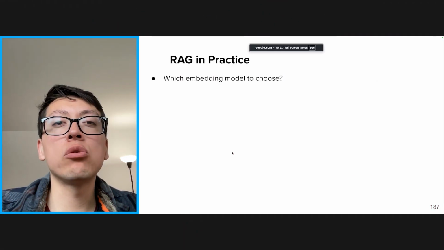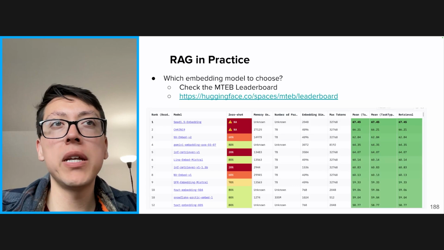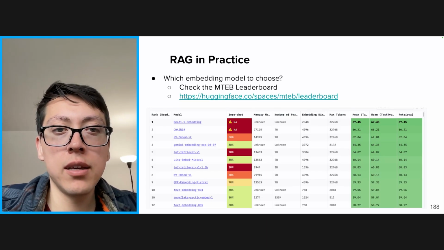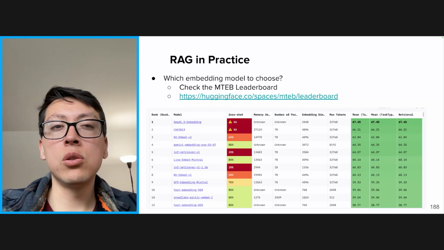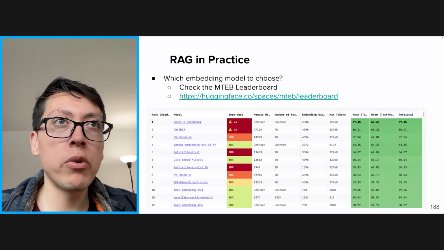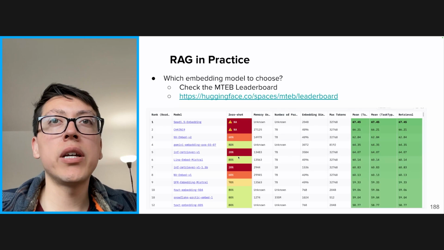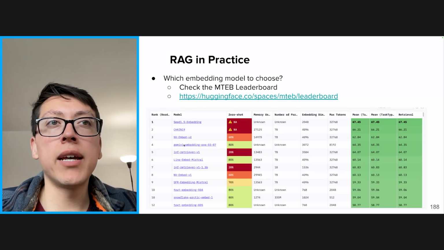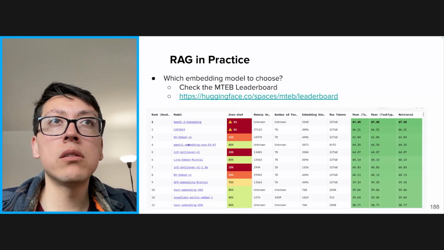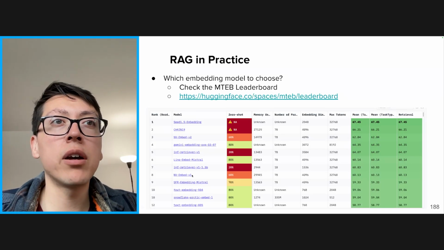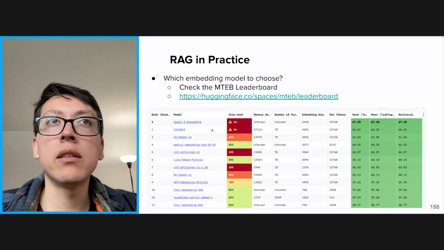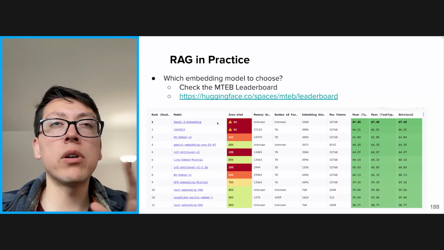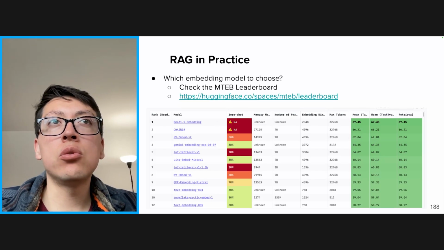Now, what embedding model to choose? Well, there's many different embedding models. Ideally, you want the embedding model to know about the type of data that you are working with. So here I'm just showing a list of models taken from a leaderboard. You can try to use some of them. As you can see here, there's the Gemini embedding model that is okay. Then you have the Snowflake embedding model. You have many different ones to play with, to try.